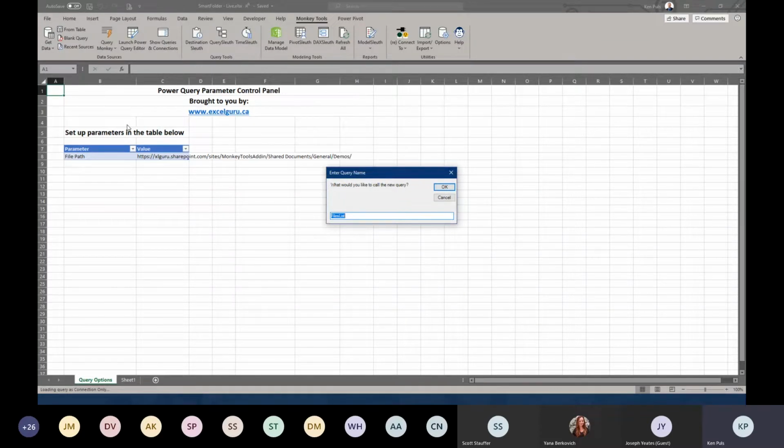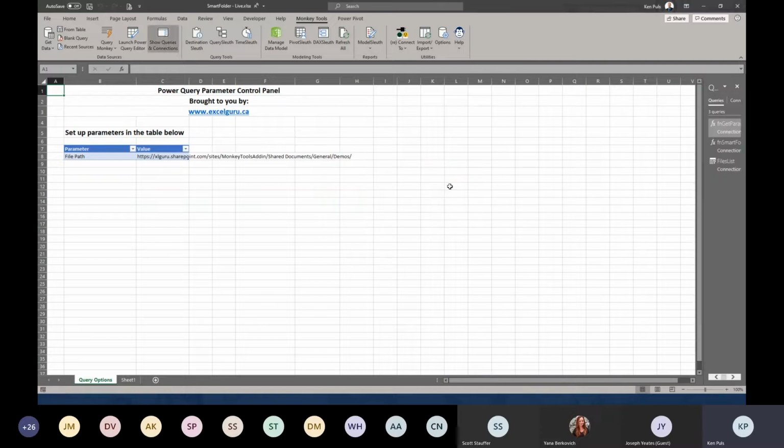If you need to pull it from SharePoint because it's stored in an Office 365 folder, which this one happens to be, it gives you a web path. And you can no longer use the folder or from files from folder connector. You have to use the from SharePoint connector. And this messes up a lot of people.